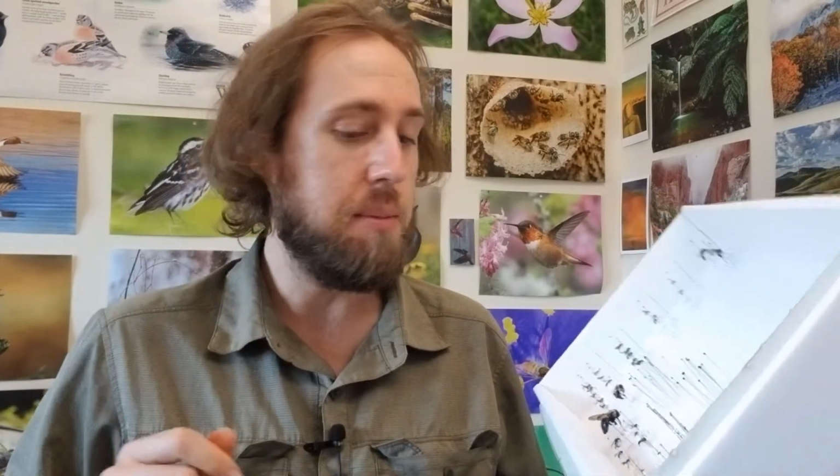Bees tend to be sort of a nice middle ground. They're not super squishy, so they're easy to work with and not super delicate, but they're not so hard that they're hard to go through. If you're working with beetles or cuckoo wasps or velvet ants or something, they can be really difficult to pin just because they're so hard, and you'll probably need to use bigger pins for them just so you can stab it through.